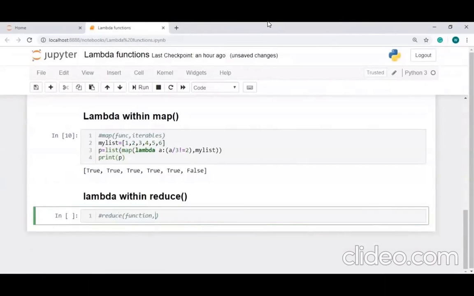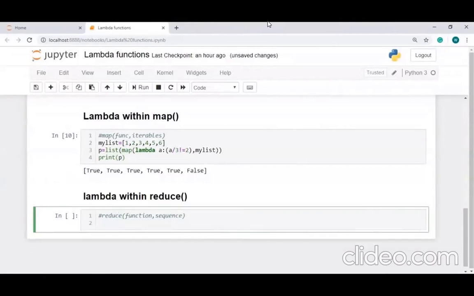The syntax for reduce is reduce function, that is lambda, comma, sequence.